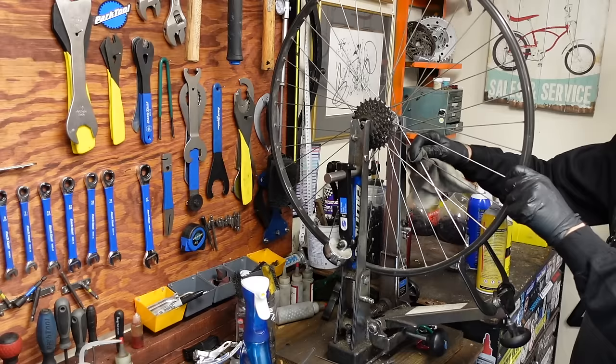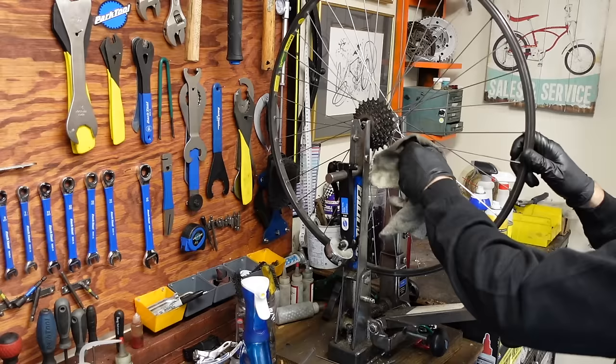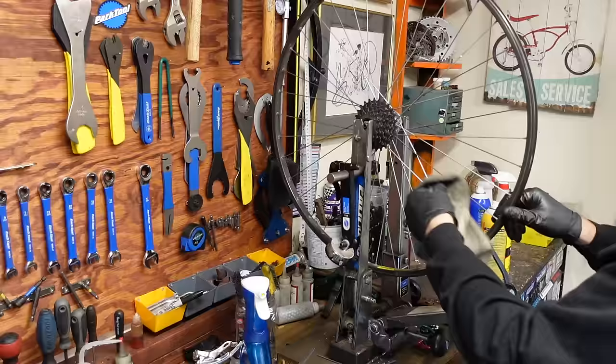Let's go one at a time. I don't know a faster way to do it. Sometimes I'll just hit them with Dawn Power Wash and then wipe that off. But I've got such a good juicy rag right now that you can spray this stuff. Man, I really want to take the spoke protector. It's got a really nice alloy spoke protector on that old wheel. I think I'm going to do it. Put it on this one.